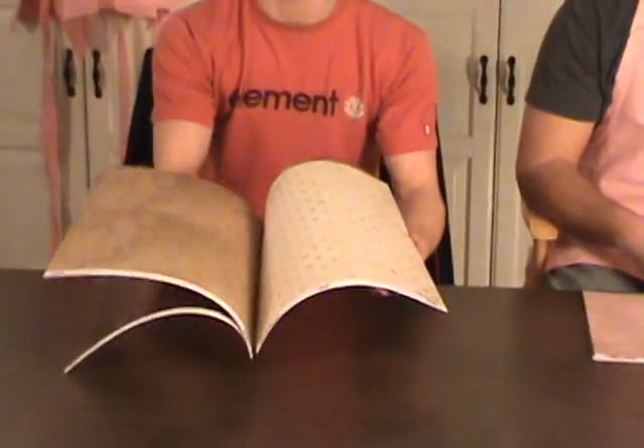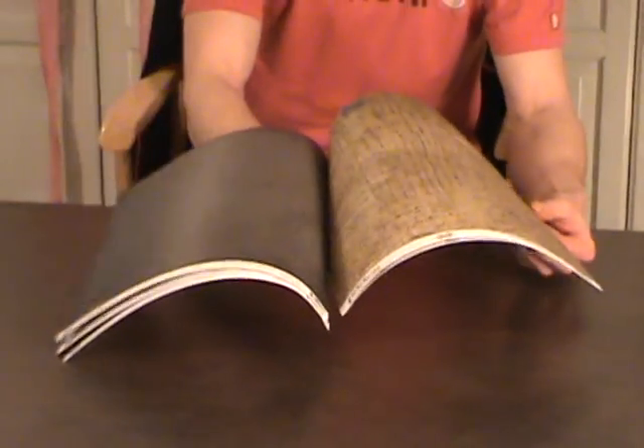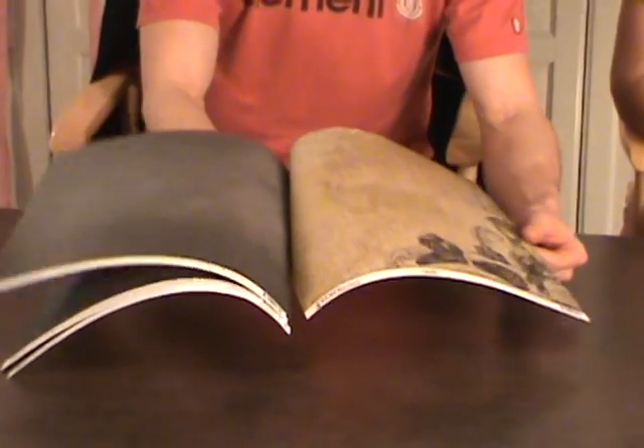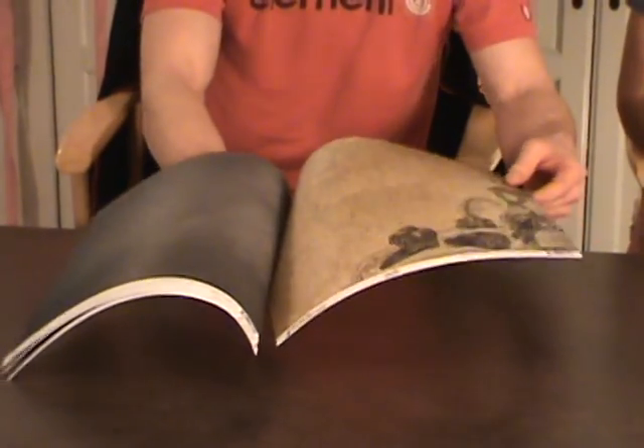So I'm going to start off with the French Kiss paper line here. If you're wondering why they call it French Kiss — because I was — it's because back at the turn of the century the French were supposedly the most promiscuous people. So if you're trying to add a little promiscuity to your crafting, this is the line you need to pick up right away. As you can see there's tons of risque stuff going on in this selection. There's some solid colors. Black. Very risque. Very risque.